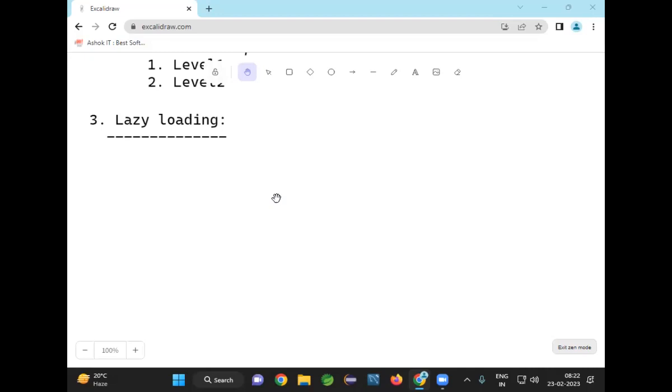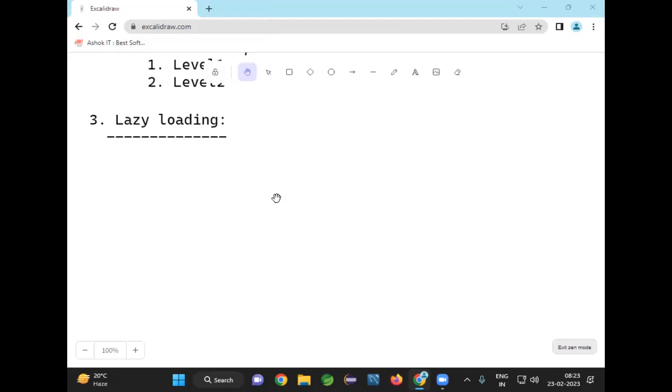Second point. When my application is asking Hibernate, I want this object from database, so please give it to me. What will Hibernate do? It will not go to the database, or even to the cache, without going anywhere.